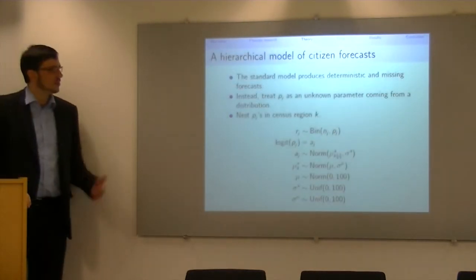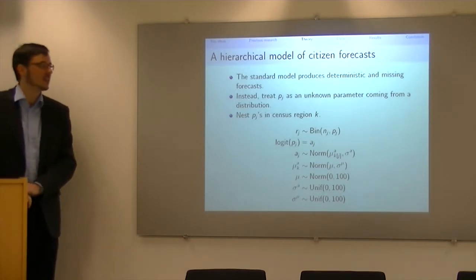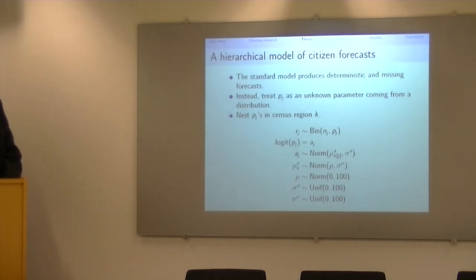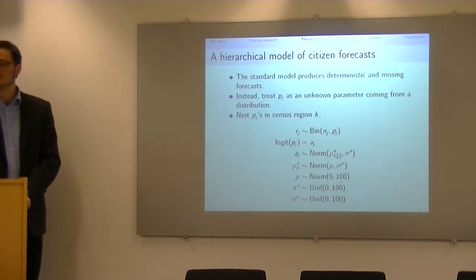However, this forecasting rule is deterministic. I mean, there's literally no uncertainty that we communicate in our forecast this way. And there are at least two sources of uncertainty that we have. And the second area of improvement is that we have missing forecasts in states where there was nobody interviewed.